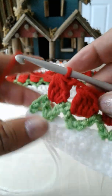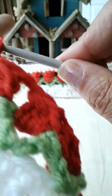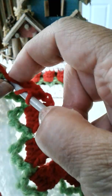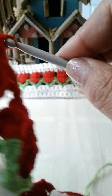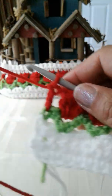So we are here at the end now, and this is what we have. So rather than chaining 2, we are only going to chain 1, and we're going to make 1 double crochet at the very end. Okay? And then we are going to cut our yarn.